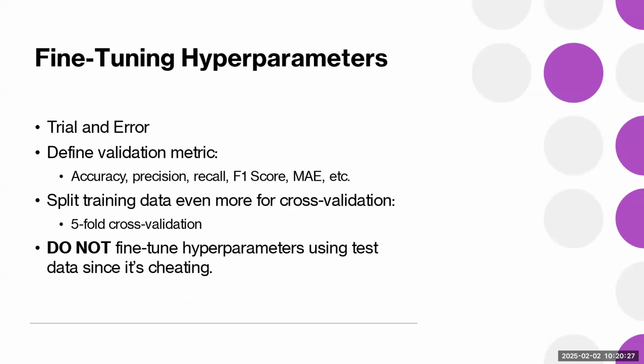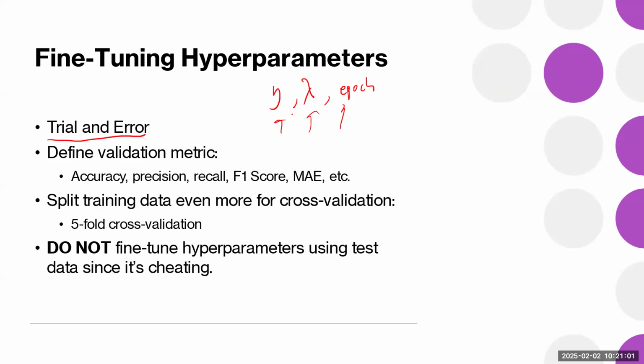So how do we fine tune the hyperparameter? We have the learning rate, we have also the lambda for the decay, and we also have the epoch. So how should we fine tune the hyperparameter? The most common method is called trial and error. Basically, you try each combination, you see the result, and then you just pick the best one.